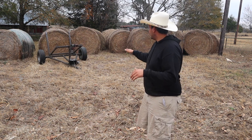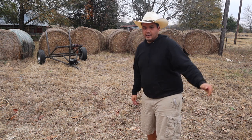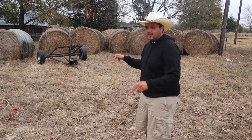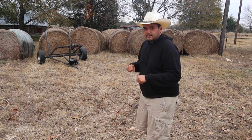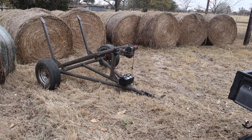So I line it up first. That doesn't really look lined up to me, but I'll figure it out. Then I'm gonna move the side-by-side back up to there, hook it up, then lower the forks, push it back, and we're good.